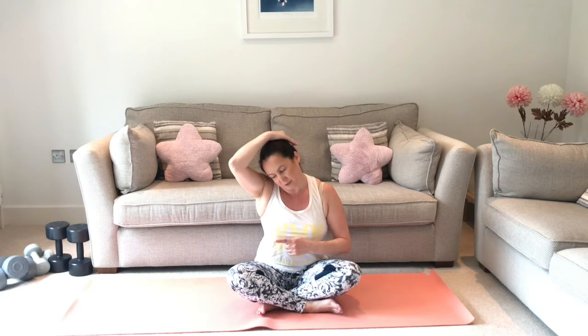And then sitting up, we're going to drop the ear to your shoulder. And then if you want a little bit more, you can gently place your hand on top. And then we're going to change our eye gaze, so we're looking down, and you're going to push the back of your head into your hand, and you're going to feel that stretch change.